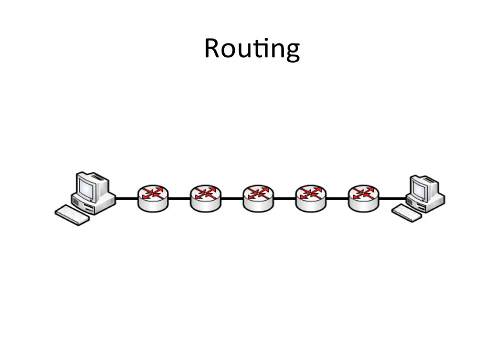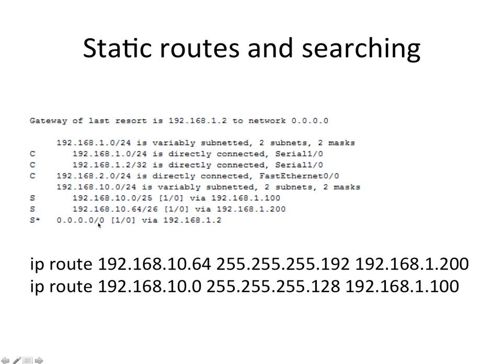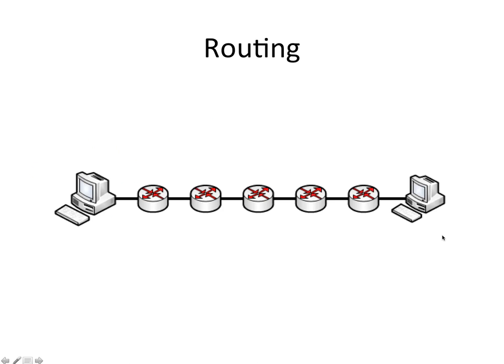We have the idea of static routes we just talked about. So in this case, we have two PCs with a bunch of routers in between. We could very easily set a static route that says, hey, if you need to get to that network, send it to this router. And on this router, we could say, hey, if you need to get to this network over here, send it to this router. And we can configure all that statically using these static route commands we learned about, right? And that would work okay, because if one of the routers went down, it wouldn't matter because there's no path for the packets to take when that router is down.